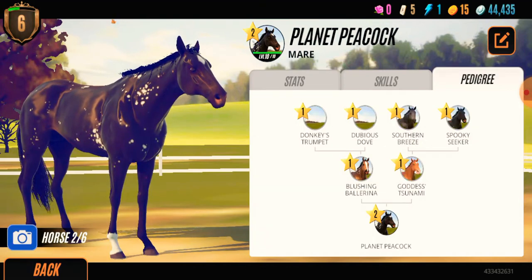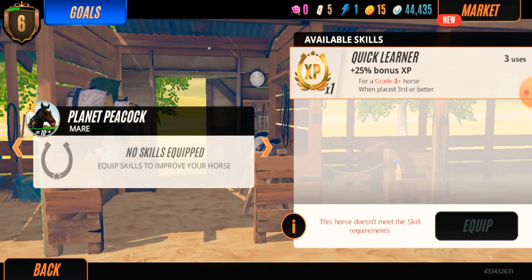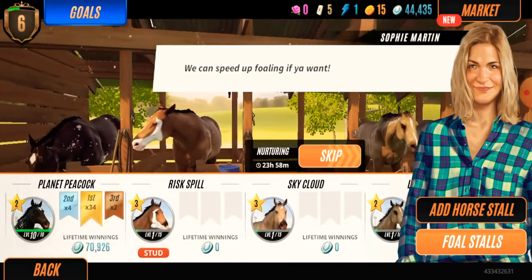So here we have scales that you can equip to your horse. So you go in here, you equip scales, and scales are basically just something that helps you get boosts, like a better start or something like that.